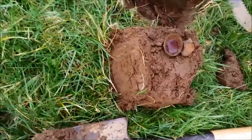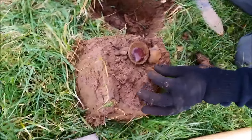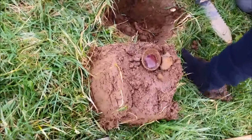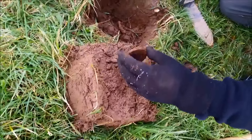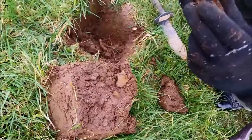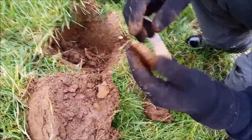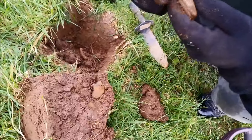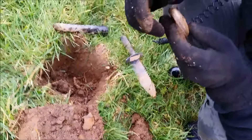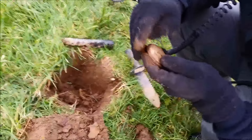Alright, that's interesting what Dan's found. It's come out at about 8 inches. It's reading like 78, 81. I don't know what it is — it's got like a big red bit of glass or something on the front there. Looks like there's some markings. We'll get it cleaned up and have a look.